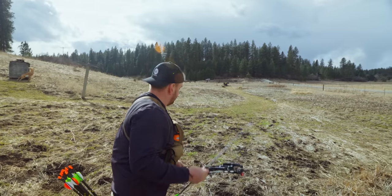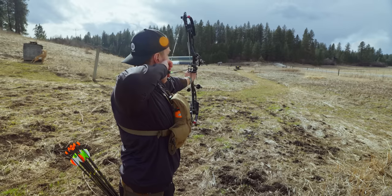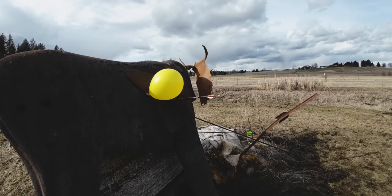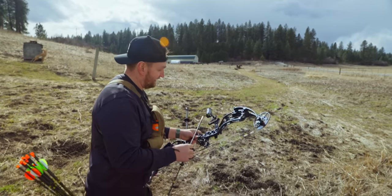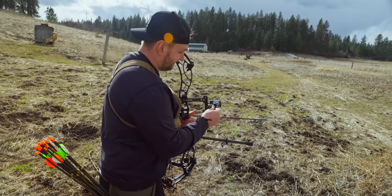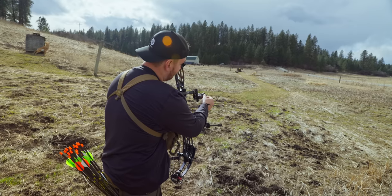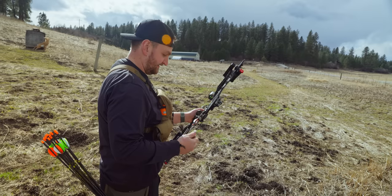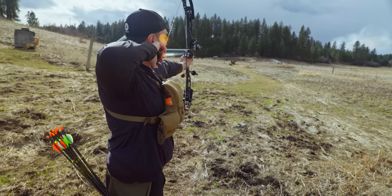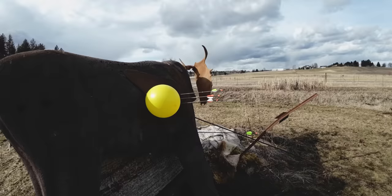Make sure you're holding left because this wind is going to move your arrow. Should I move my sight? Yeah, move your sight. We really didn't sight this in — you shot like two arrows at 20 and said yeah, I'm close. If you're an inch off at 20 you're a foot off out here. Two of your three are three inches apart in the 10-ring. One arrow is actually behind the balloon. How's that — in under two hours from hitting at 100 yards? You got three out of four like that!